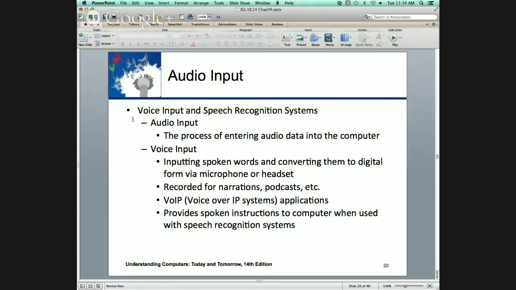Audio input. Again, we're going mobile, and on our mobile phones, I/O, small screens, small keyboards, whatever we can do, especially with voice recognition. There are a couple different camps, and there's a business perspective here as well. If I look at, say, Siri, I don't like Siri. In fact, I'm going back to Android just because. Windows is coming out with their own Siri called Cortana.